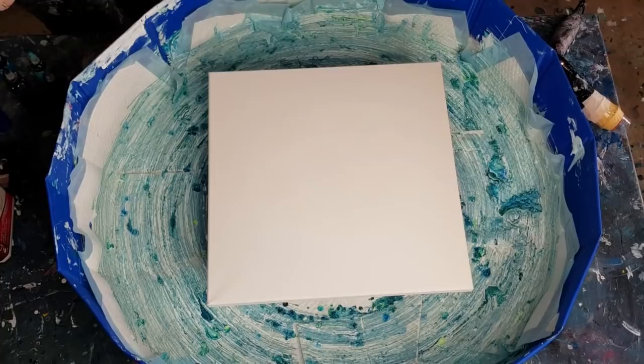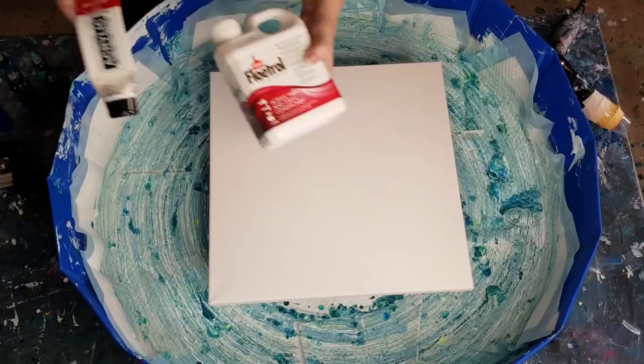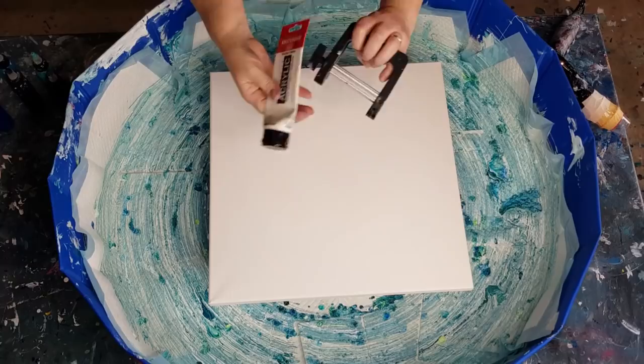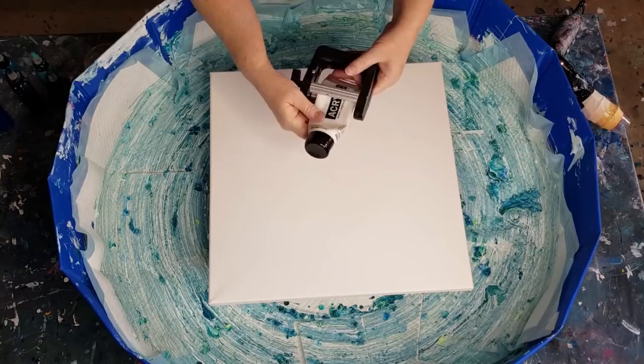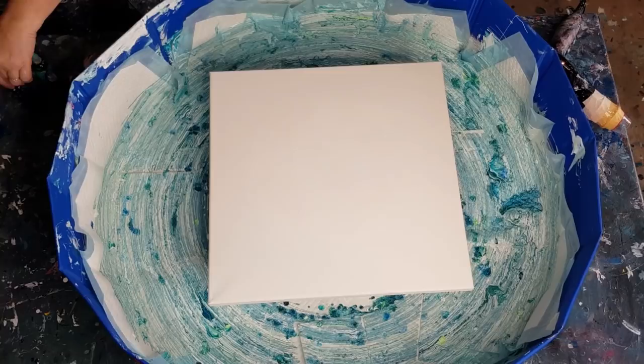Cell activator, as I said, 2:1, 2 parts Floetrol to 1 part Amsterdam Titanium White today. It's nearly empty, so I put this on, this little gadget, it's great. You just do that. Actually, I'm right-handed, so I do it that way. Make sure that that goes down behind. And all you do is just turn this. So I'm up to about there, that's all I've got left on that one. But yeah, they're great little things to get out all the extra paint. It's better than cutting it in half and scraping it out and making a mess. All right, let me get my gloves on.